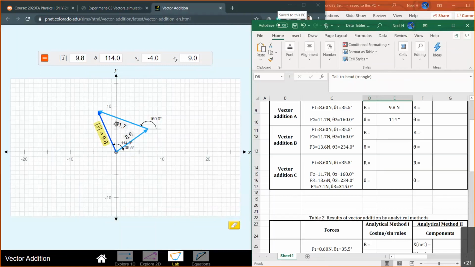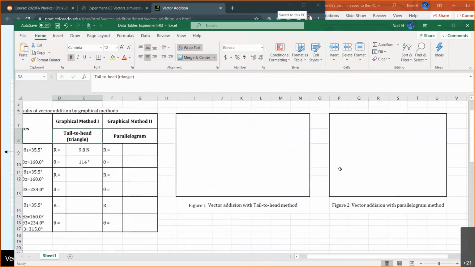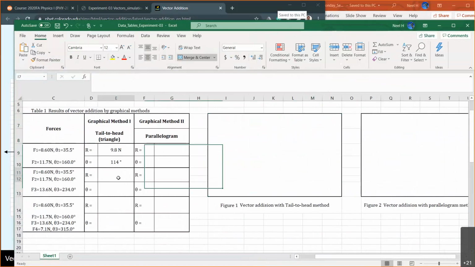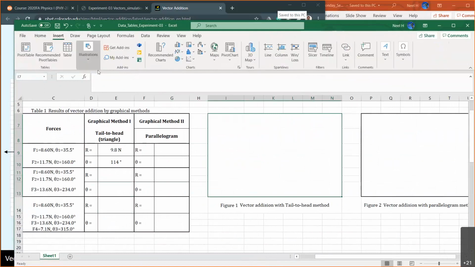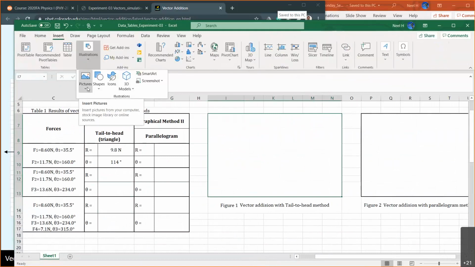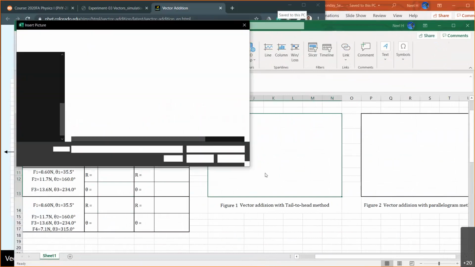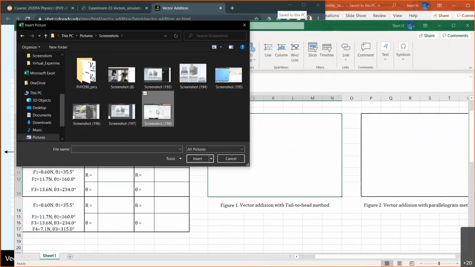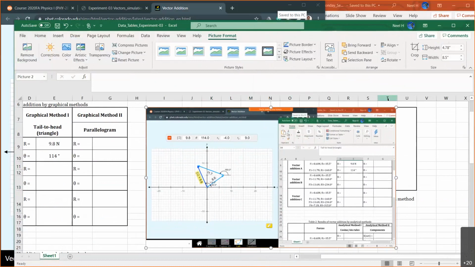Now let's take a screenshot. First screenshot should go to here. You can see I put only 2 spaces, but there should be 6. These 2 are only for case number 1. Case number 2 has another 2. Case number 3 has another 2. Insert the picture here. Insert pictures, your left hand side very top. And let's select the pictures, screenshot. And then if there's extra information, you can crop that out. Click on the picture, then double click on the picture, and on the right hand side very top you will see a crop. Then you can crop that out.